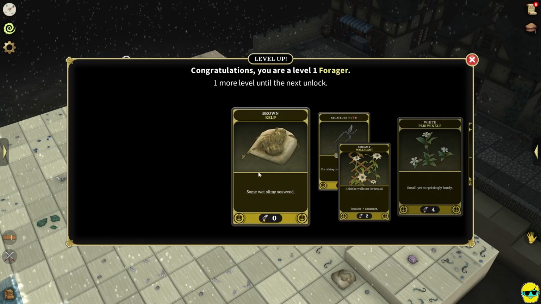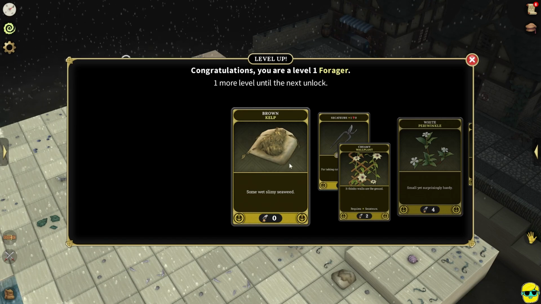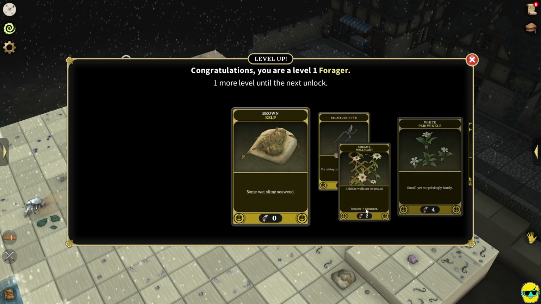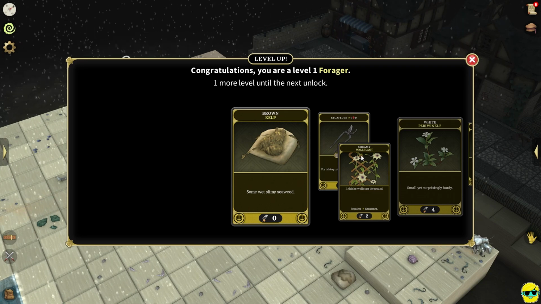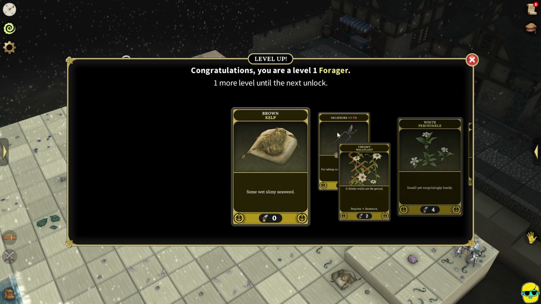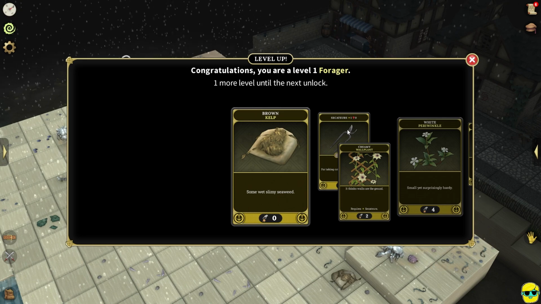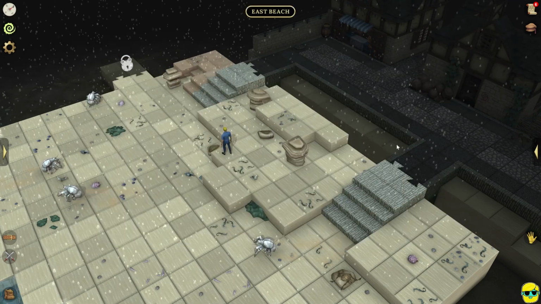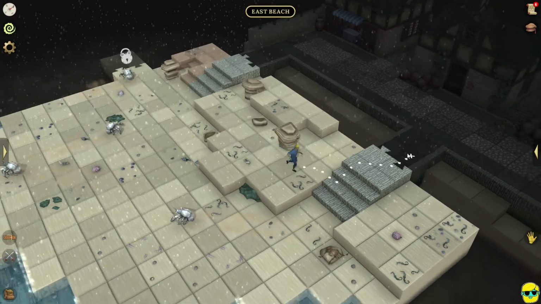So for foraging or gathering, it's a bit different. This is telling you, okay, I can now get this, but when I have level 2 foraging, I can get creamy wall plant. However, I need these snippers, these secateurs, to get the creamy wall plant, which I have to go buy. Anyway, let's return for our quest.